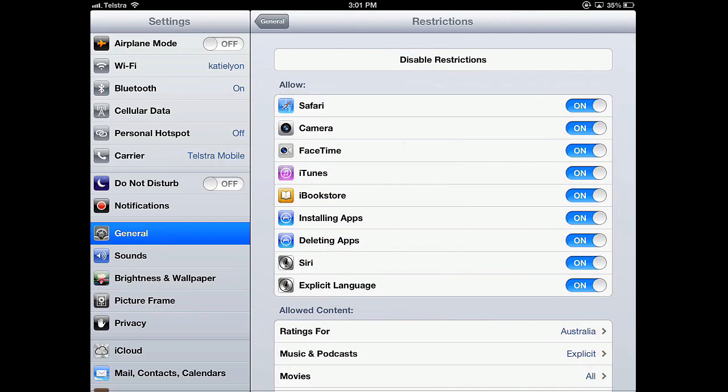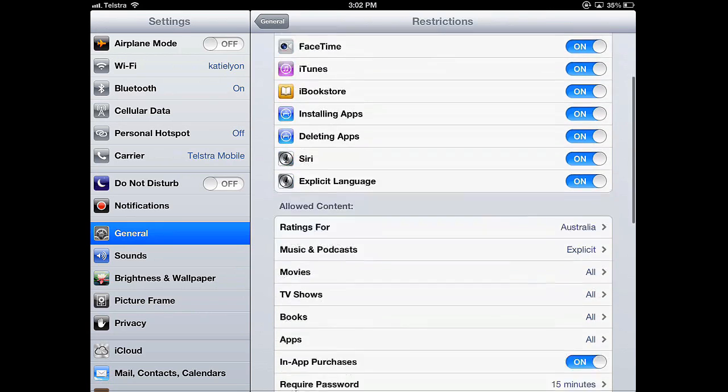I can also restrict access to the camera. So if I'm working with someone who is completely preoccupied with the camera and uses it constantly and doesn't do anything else on the device, I can restrict access in there to the camera. You can see a few other things there, but I can also restrict access to installing or deleting apps. Now this can be really helpful because we can turn off the ability to install an app, and we can also turn off the ability to accidentally or maybe on purpose delete an app. So we wouldn't be able to delete an app from the device.